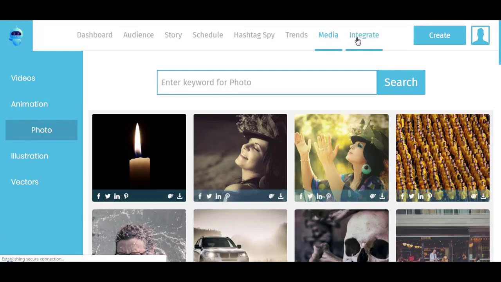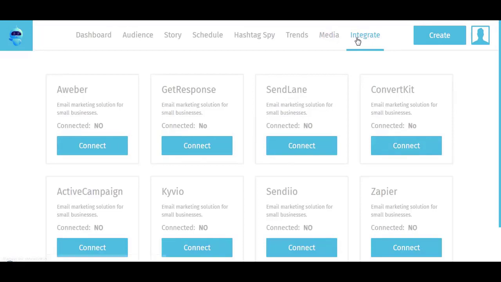And of course, to wrap it up, once you get your lead, you also need to push it up to your autoresponder, following up with an email campaign that you can achieve using AWeber, GetResponse, ConvertKit, ActiveCampaign, HighLevel, SendLane, and Zapier. So we've gotten all of this covered inside of StorieBot.